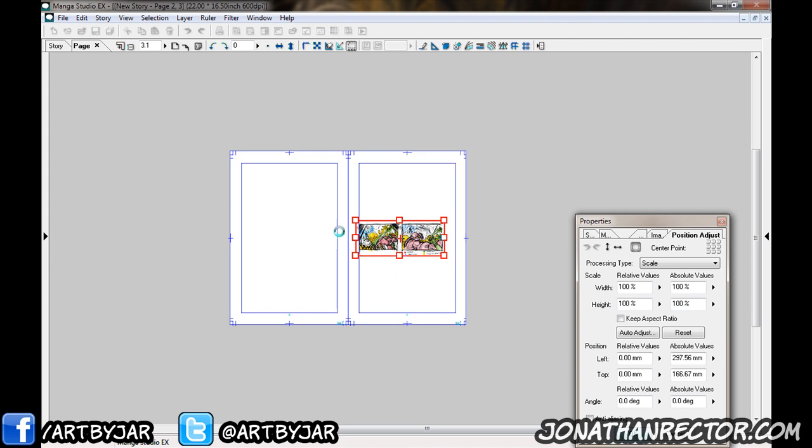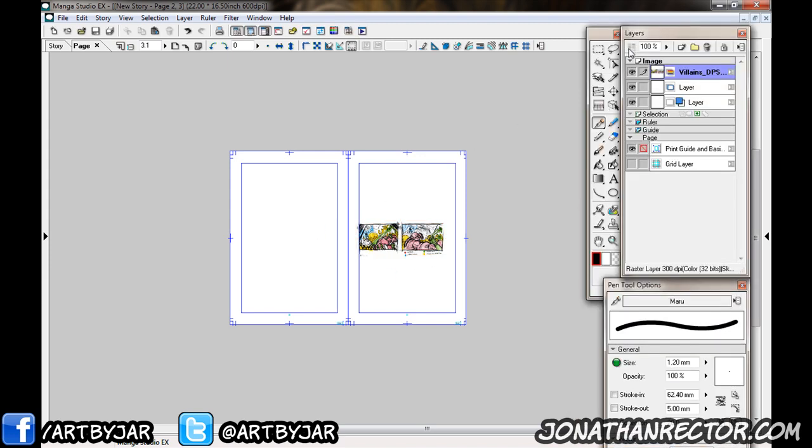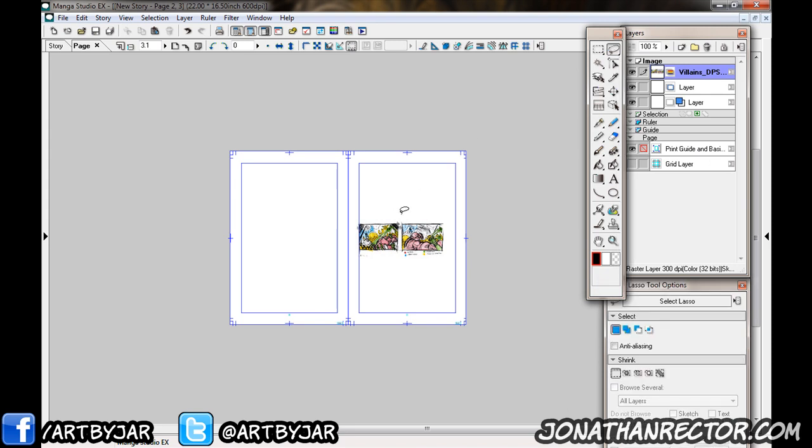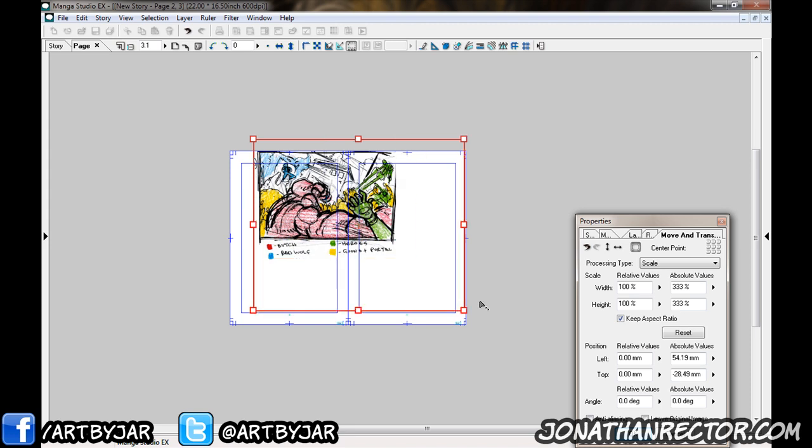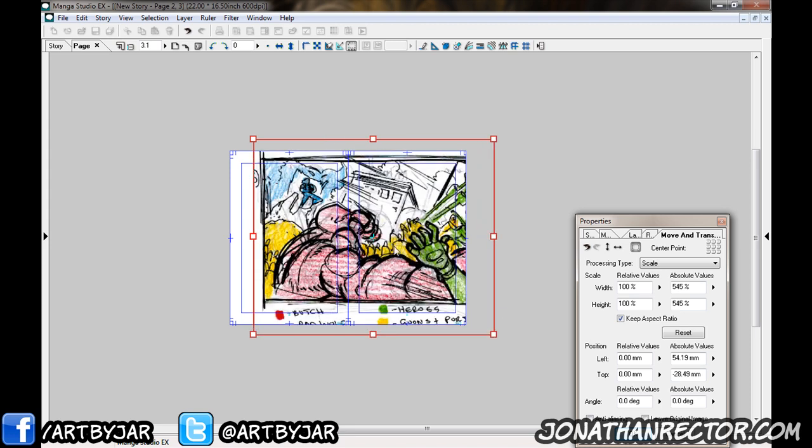That's fine. Normally I would edit this in Photoshop, but for the sake of this little example, I'm just going to show you guys the quick and dirty way. So we have it there. Now I'll just Control T to transform. Now I don't think I even had this set up correctly. So I'm going to keep my aspect ratio on. I just want to see how off I was. As you can see, I was off quite a bit.